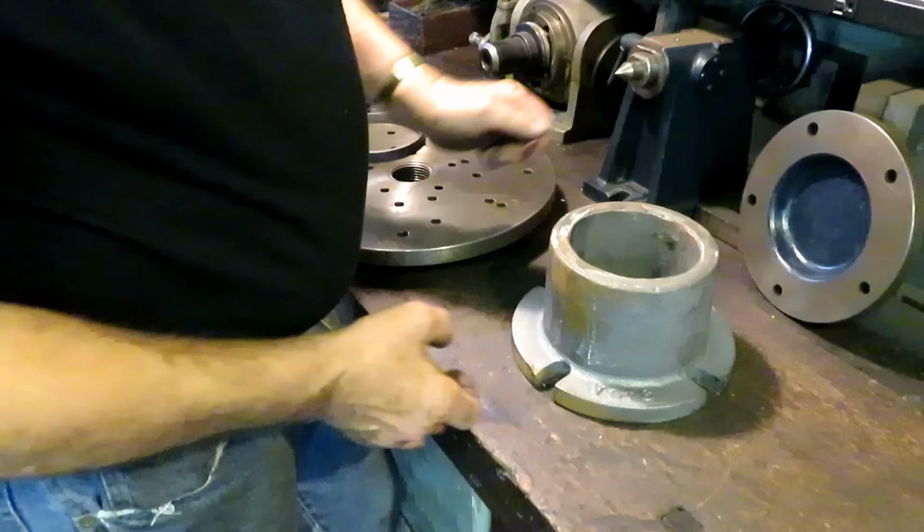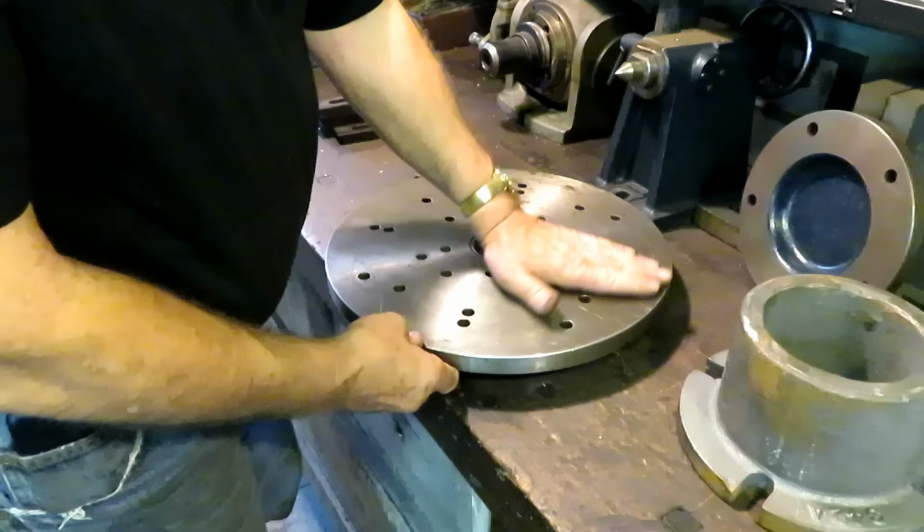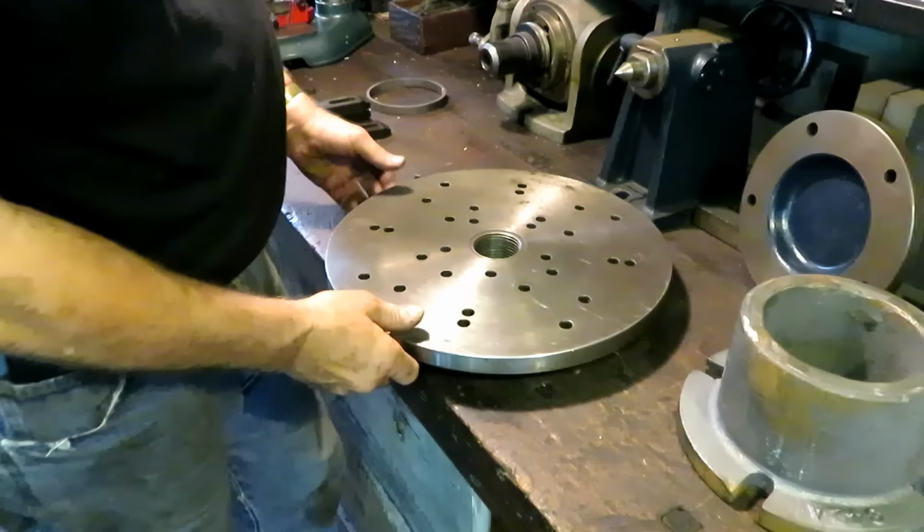So anyway, the way I'm going to do this is I'm going to mount it on a faceplate and do it in the American lathe. Now this is a faceplate. I never had one for the American lathe, and I made this years ago.